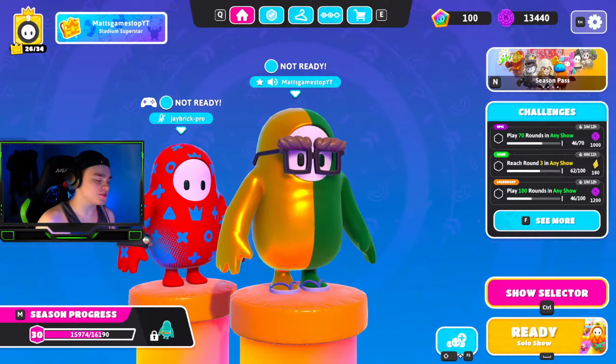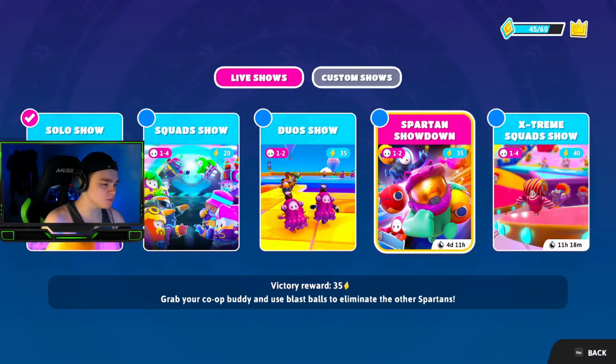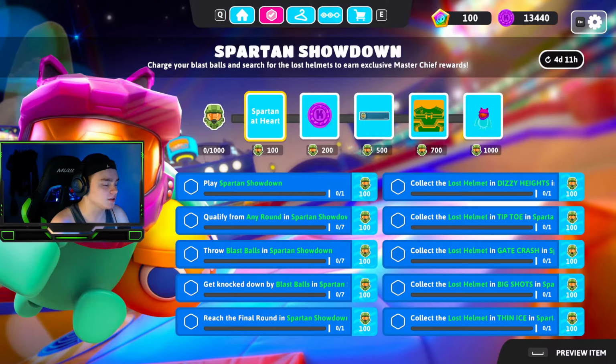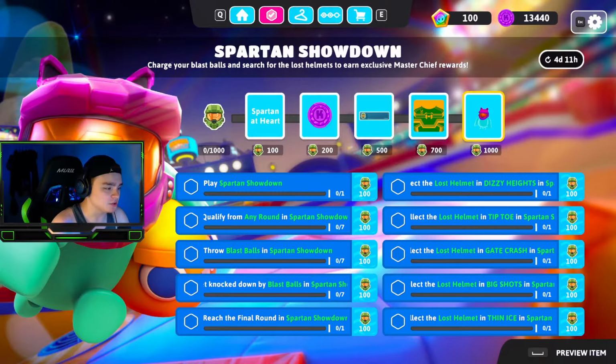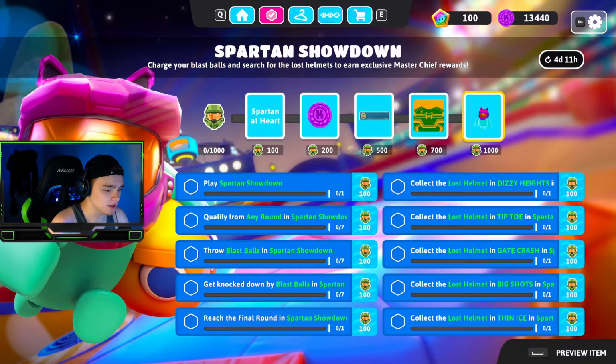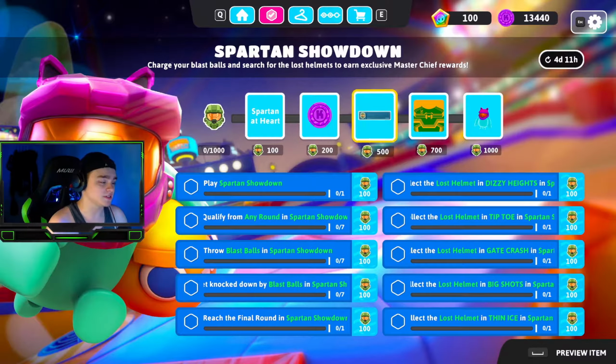Today in this episode, we have got JayBricks here once again. Today we are going to be doing the Spartan Showdown mode. Apparently this is going to be in duos, and basically what you got to do is grab your co-op buddy and use blast balls to eliminate the other Spartans. There is a challenge right now where you have to complete these challenges in the mode, and you get the perfect helmet right here. That looks pretty cool. We're gonna see if we can get some wins in this mode, because that would be pretty cool.